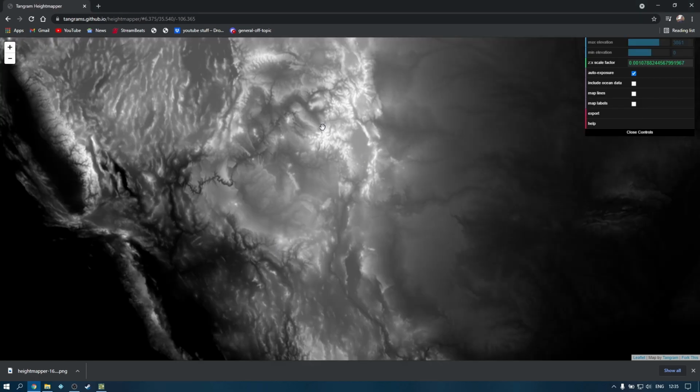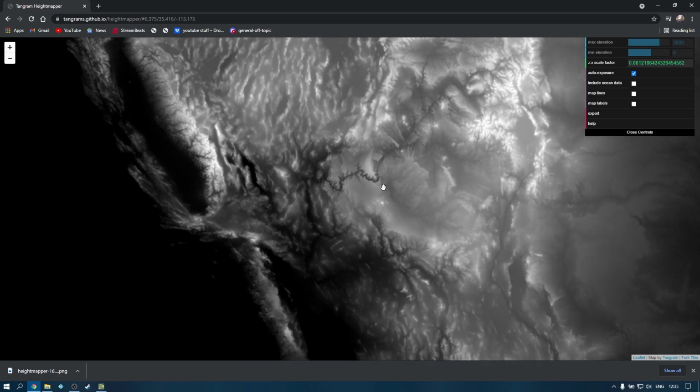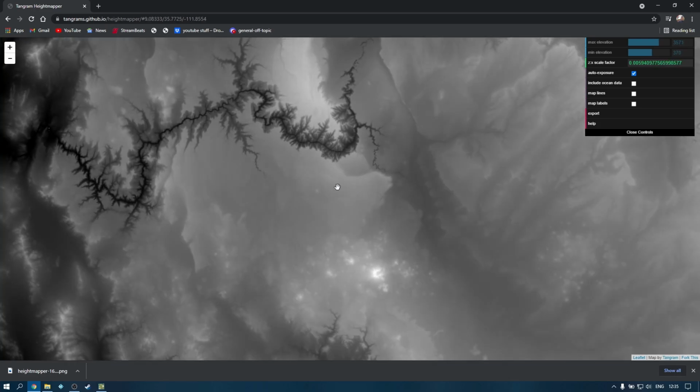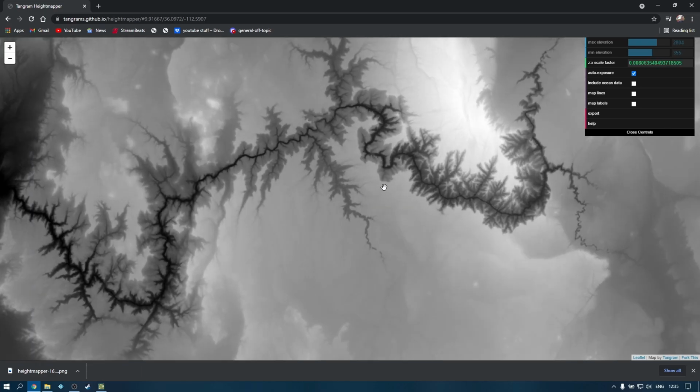While we're here, let's just have a quick look at somewhere else on the map. Now, this will be familiar to some of you. This is the western coast of America, and that little wiggly line there is the Grand Canyon. I'm just going to zoom in on that. We'll have a look. So if you wanted to, you could export that view and make yourself a map based around the Grand Canyon.